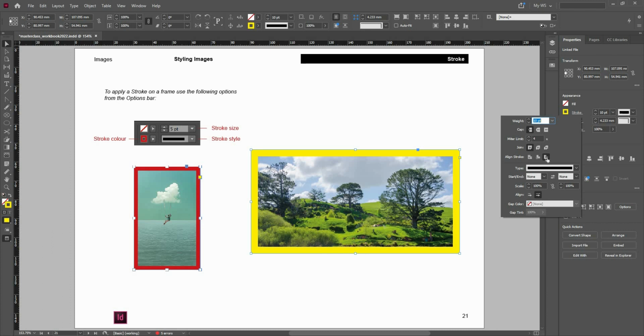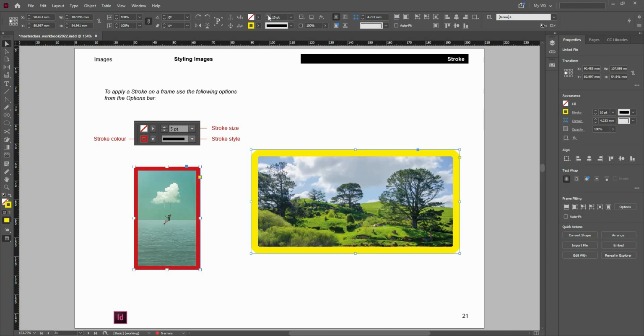So you have other options like changing the joints, and that will affect the corners, like here. Now we have the round corners, and you can also have bevel corners. I'll just increase the size to make it appear better.